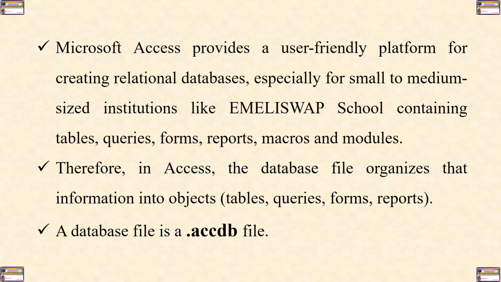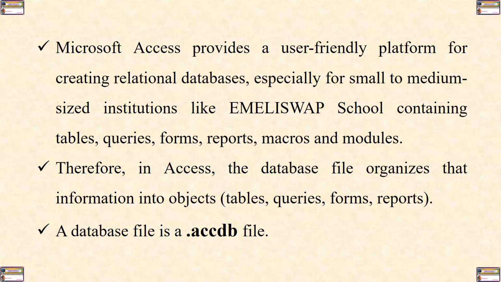Now, every database is simply a file. A file that we create using Microsoft Access is what we are calling a database, because all the information that is integrated and kept together is saved as a file. And therefore, a file in Microsoft Access is simply a database file. And when you save that file, it is added with .accdb, which is an extension to indicate that this is an Access database. So ACC stands for Access, DB is database.